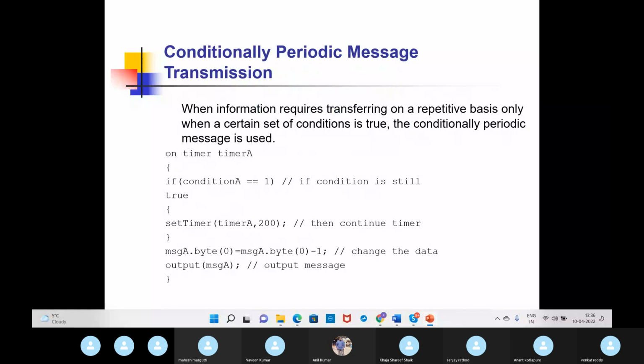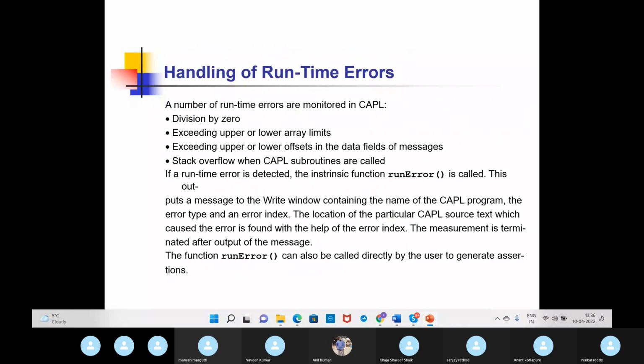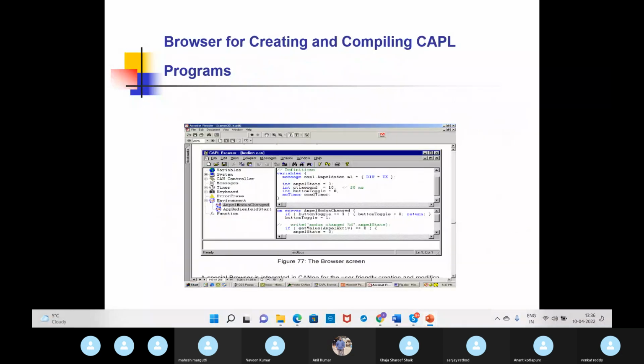CAPL is an event based programming language, guys. So this is the CAPL browser. We will write the variables here, and the events and functions here. I'll explain tomorrow. I have to install the software on my laptop, then I'll explain some functions and some programming things. We can wind up tomorrow, worst case the day after tomorrow. Then we'll move forward, so please be alert.